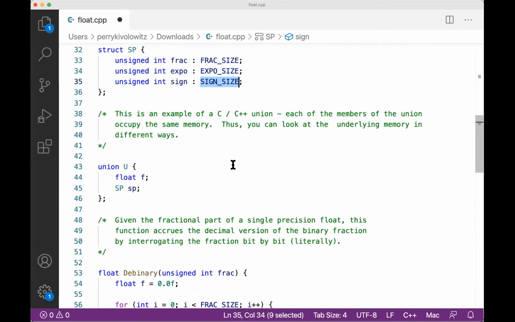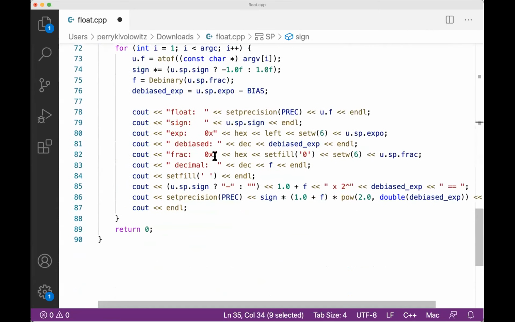Here, you can actually leverage the sign bit as a normal variable. Underneath the hood, the compiler has generated the bit bashing to isolate the 1-bit sign so that you don't have to.